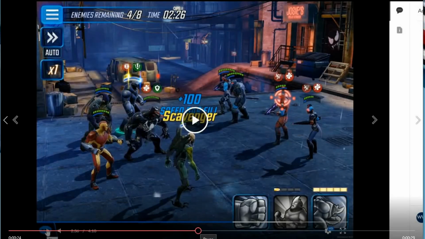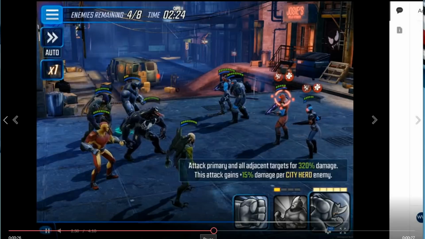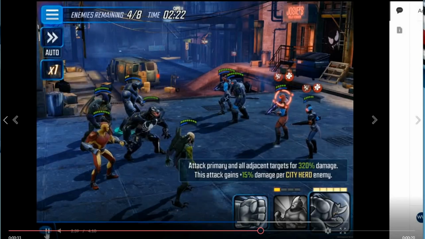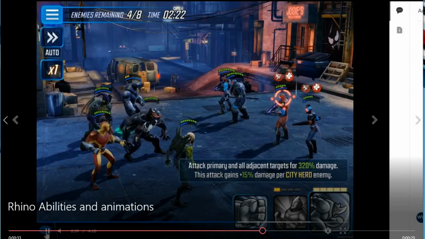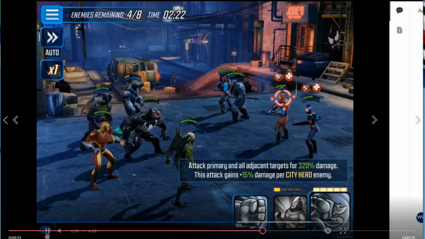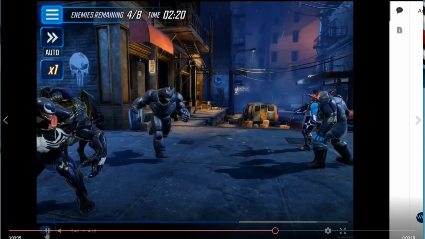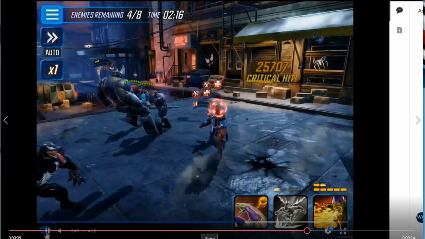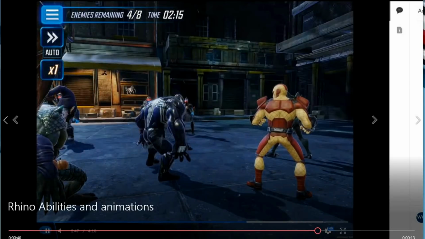And then next up, we've got his ultimate. Attack primary and all adjacent targets for 320% damage. This attack gains 15% damage per city hero enemy. So that can obviously start getting up there a little bit. And his ultimate is called Stampede. So another charge-like ability, gives the little Rhino wind up and then kind of goes at him.